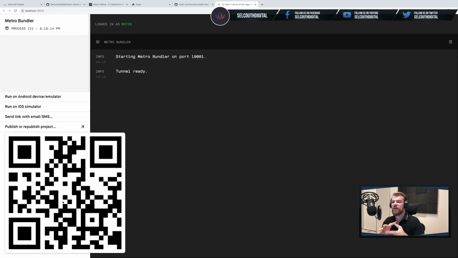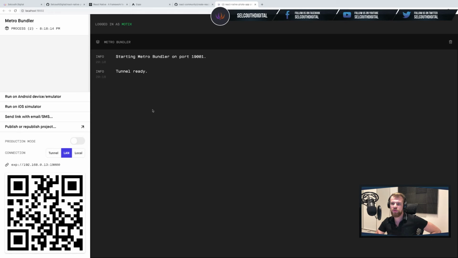This is another crazy cool feature from Expo. So you can scan the code and you can start seeing the project on your actual device. I think it creates a tunnel on your Wi-Fi, and it basically transmits that app to your mobile device, where you can start seeing it immediately, which is absolutely crazy.